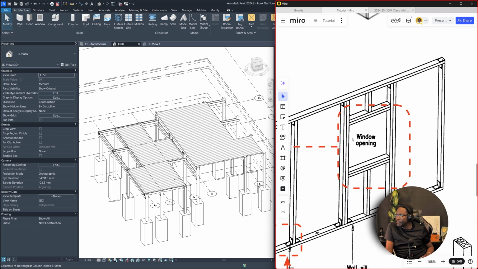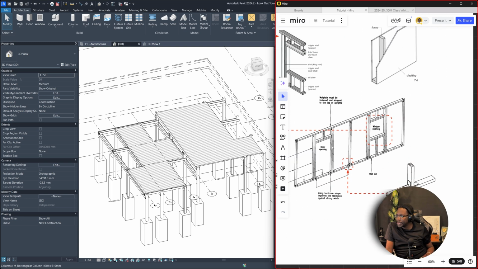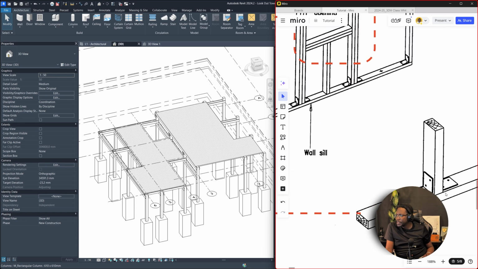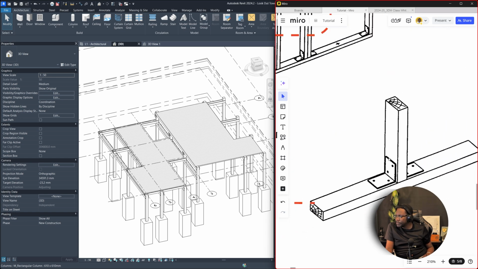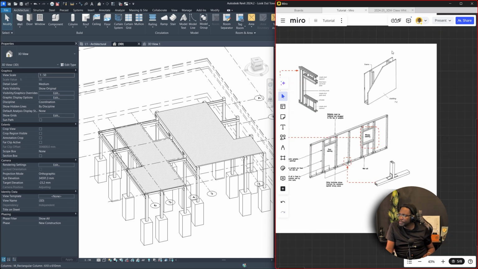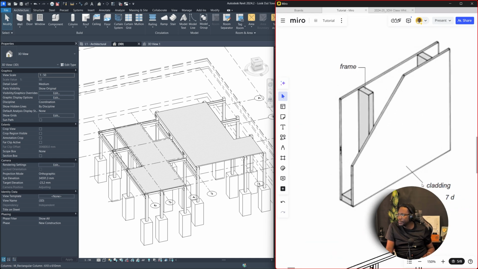The studs form the windows and the door openings. The studs are normally mounted in some way, maybe by an angle bracket. There are other methods. And then on the outside, we put cladding on each side.